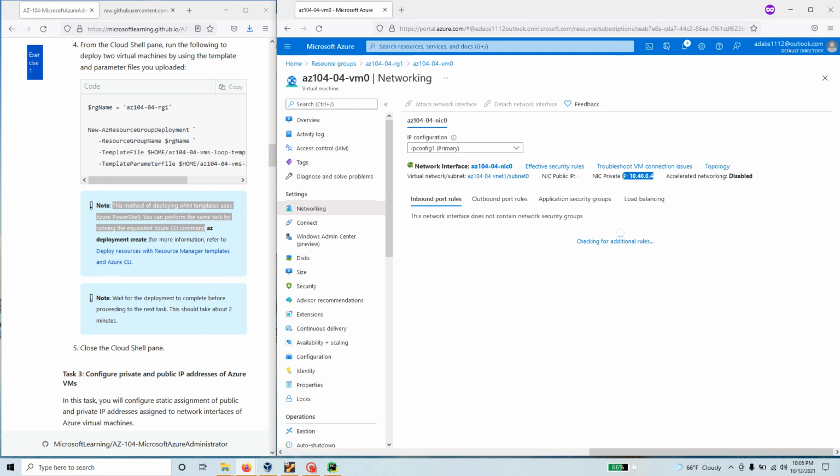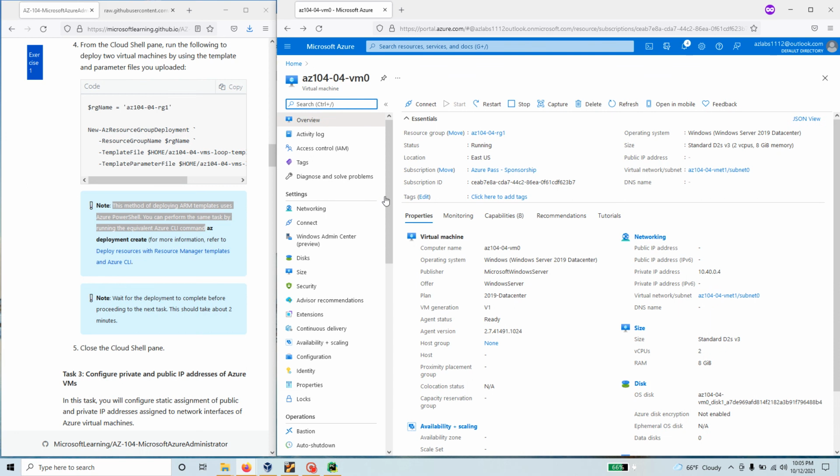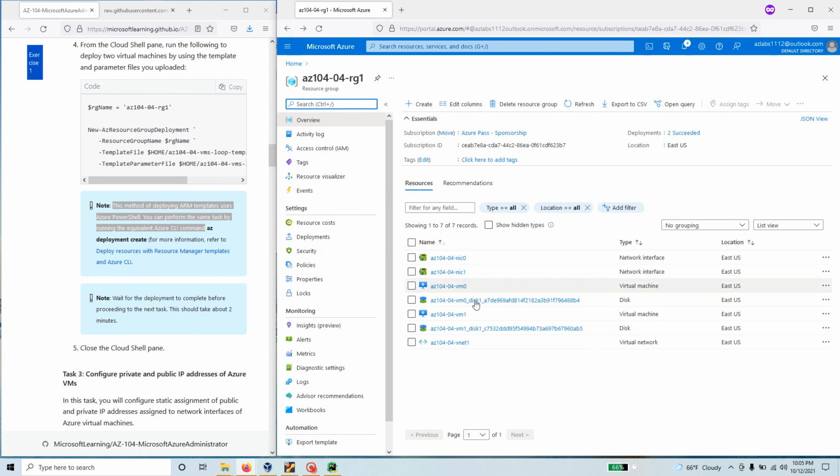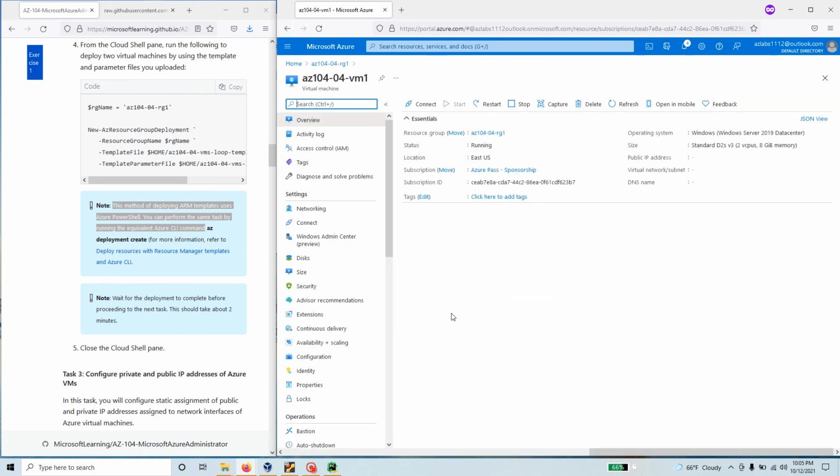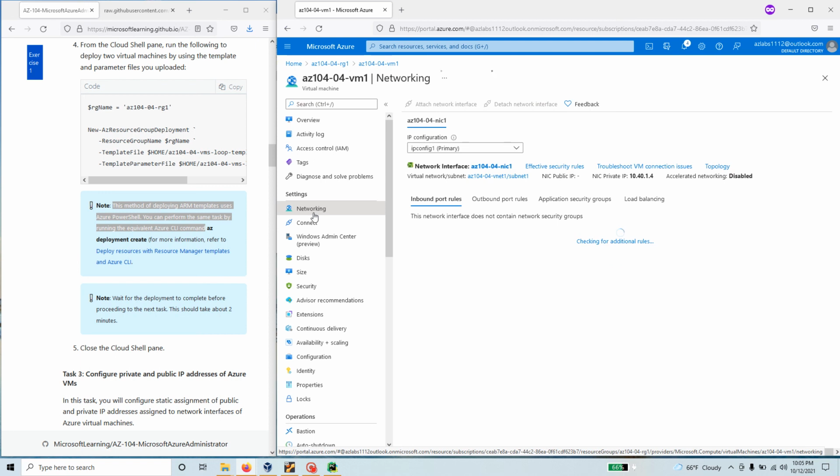Okay, so over here you see that we have a private IP we have created, but we have not created any public IP yet. Okay, let's verify the other one as well. So if I go to the VM1 and go to the networking, I got this is subnet 1, no public IP, but we do get a private IP.